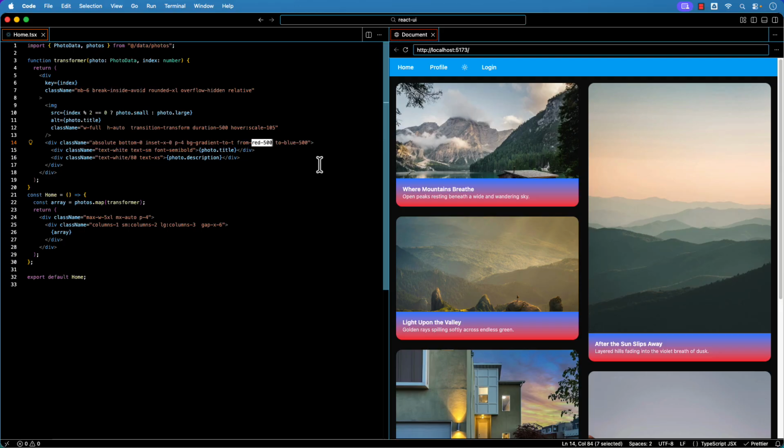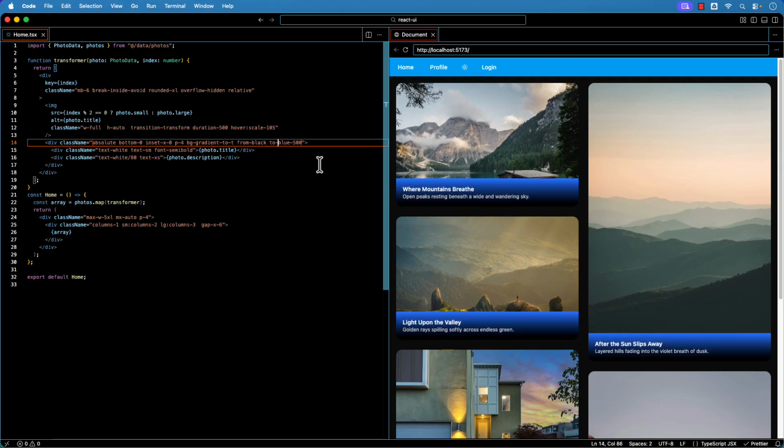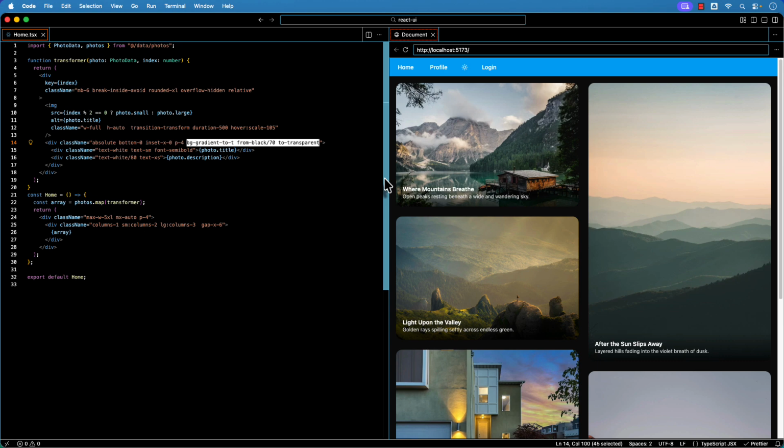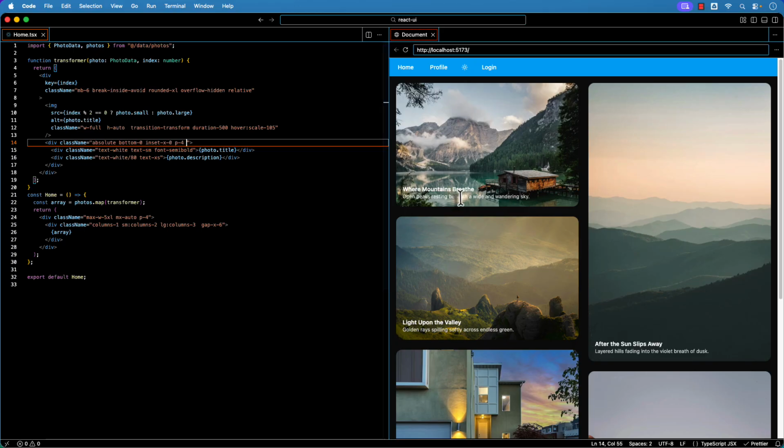A much better color scheme would be from black to transparent. And this black is quite severe at the very bottom, so I can just make this /70, which means slightly invisible, and now we can actually see the image slightly underneath. You're wondering why on earth we've put it there in the first place. So if I remove it, watch when I save the image. You see how the text is very difficult to read, especially when it's over white. But by providing this gradiented background, put it back in, you can see it just helps to make the text a little bit more readable.